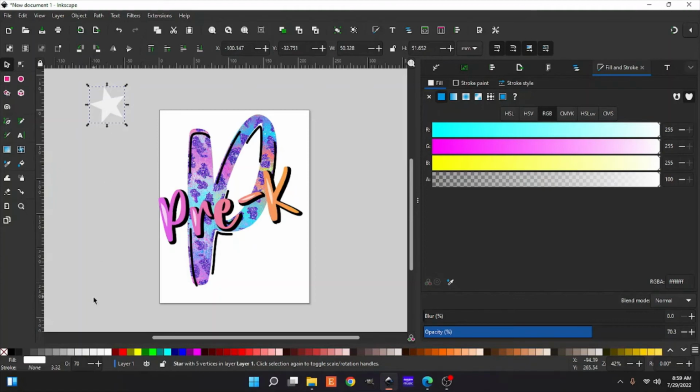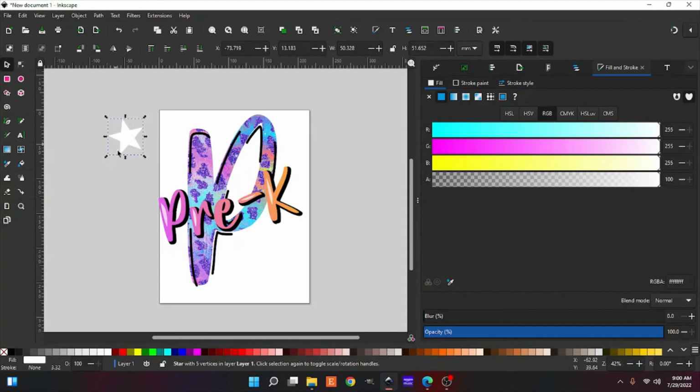So let's see, our opacity is down now because of making these, so we got to bring our opacity up. You can do it here or you can do it down here, whichever way. With Inkscape there's always, you know, multiple ways of getting to certain tools, which is actually great. But you don't have to choose one. It's whichever one is easiest for you to remember. Alright, so we're bringing this up. And again, I'm going to use the eyedropper to pick colors from my design to make sure it's cohesive and all the colors go well.